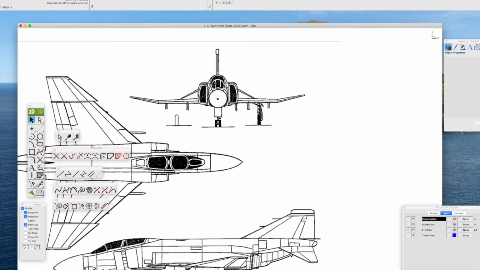So the final step is to have the front view that's necessary for the dihedral on the wing and the anhedral on the tail. Again, we're not altering the size of the three view. We know that that's the correct size that we've got from the top view. And as before, on the plan layer, we're tracing over the fuselage enough information that we can get what we need, which is the wing dihedral and the tail anhedral for our model.